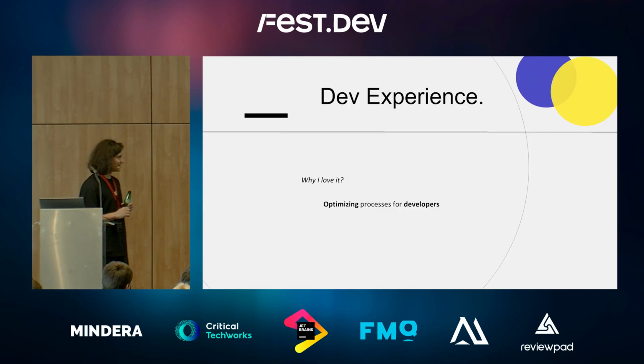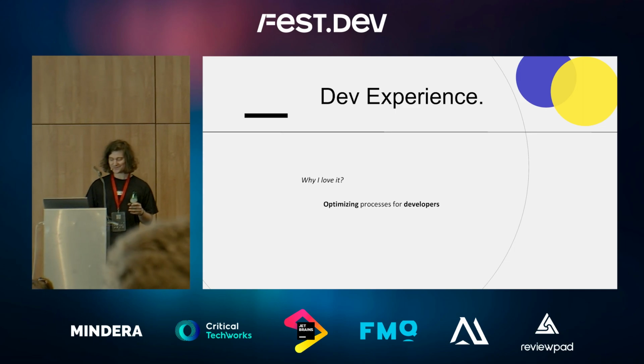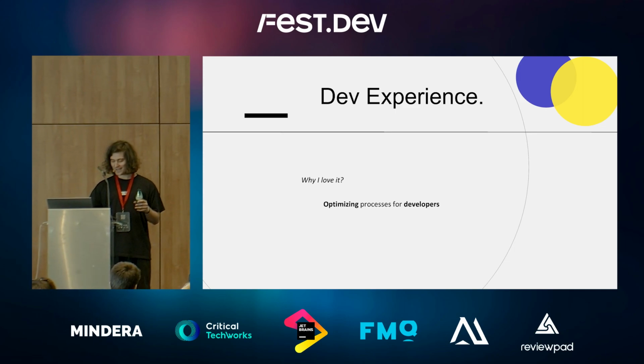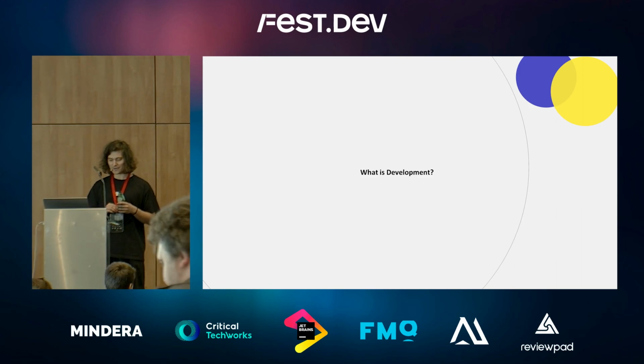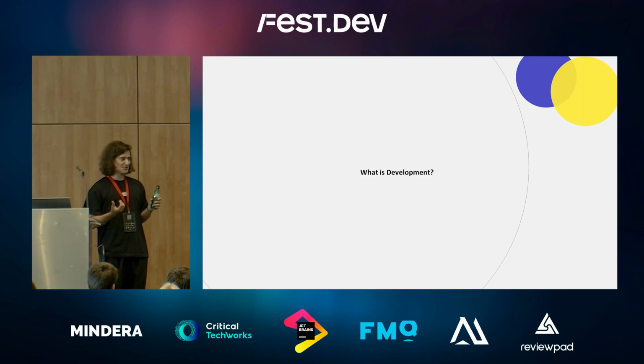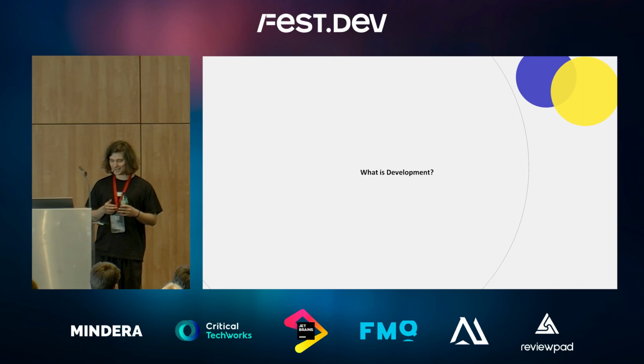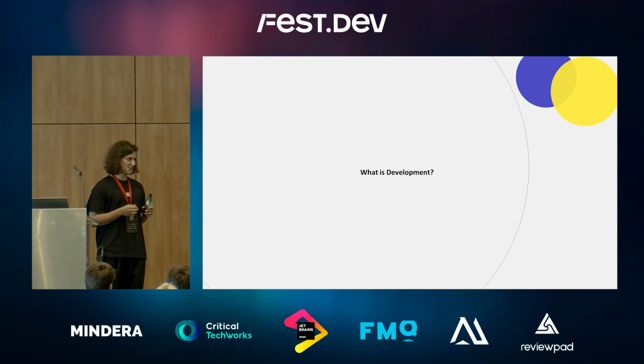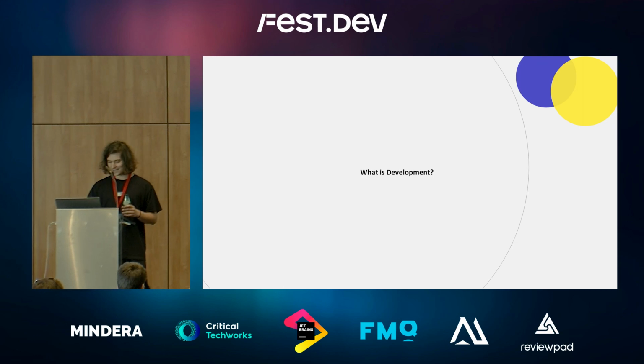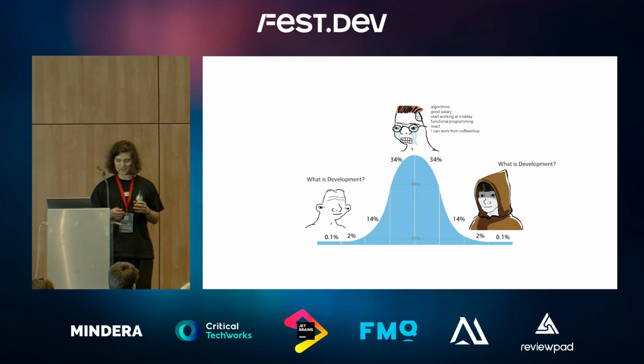Why I love it in general: it's about optimizing processes for developers. And from time to time, I started to think about what development is, like what I'm trying to optimize. And since it's the last topic and before the end, I know some people see the whole life. So maybe before the end of the conference, we will see the whole life. So I also created a meme.